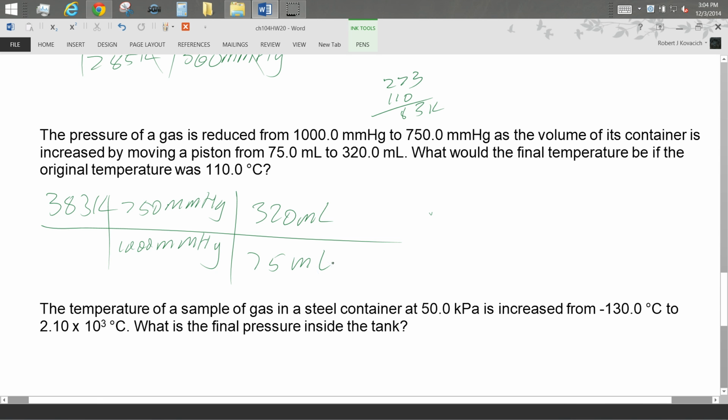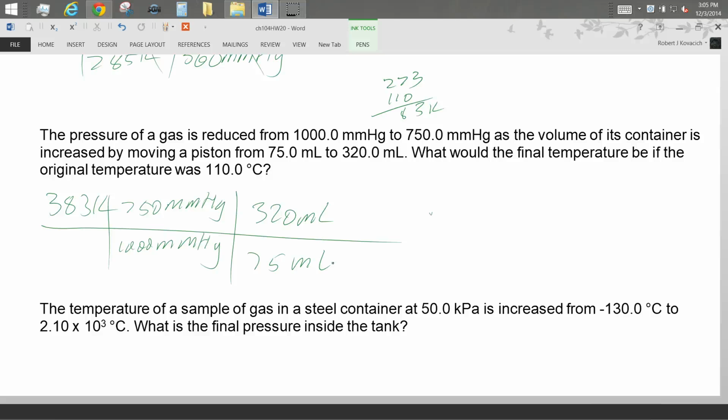In this situation, the volume and the pressure are acting opposed to each other. Are we okay with me saying that? Think about these things being independent of each other. So the pressure is related to the thing that you're looking for. So I'm looking for temperature, right? So how's the temperature going to be affected if I reduce the pressure? Well, the relationship between those two things is direct. So if the pressure goes down, the temperature should go down. So that's why I've got the pressure units so that I would get a smaller temperature.